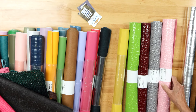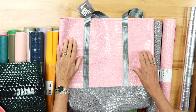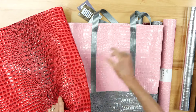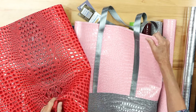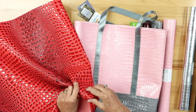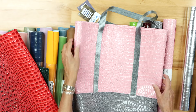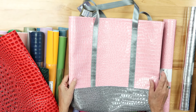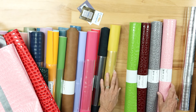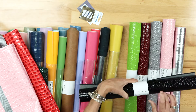We have shiny ones — this is called Crocco. I showed you the bag made from this in the beginning. It has a nice shine to it. The pink has structure and nice body, but the red is a little more difficult to sew — more advanced as you move forward working with vinyls. You'd need a Teflon foot so your foot doesn't stick. Beautiful variety of colors — we've got silver and black in the Crocco. I use the black a lot for the bottom of bags.